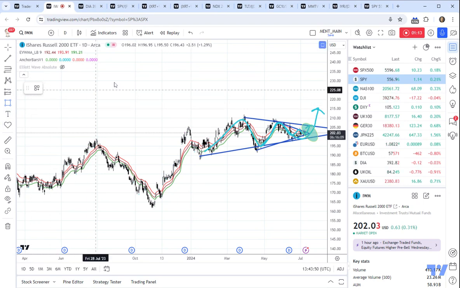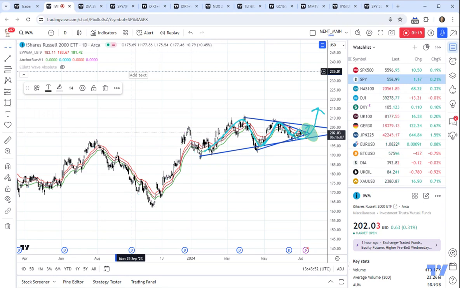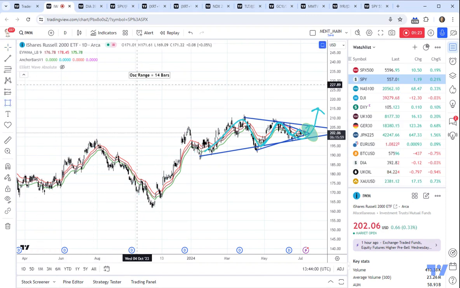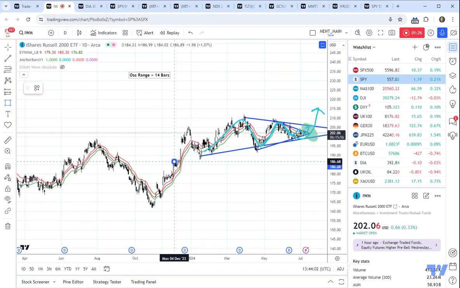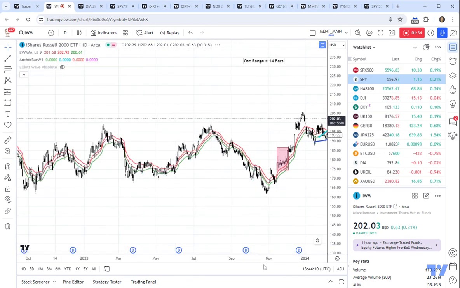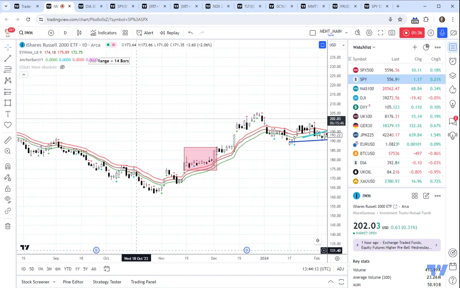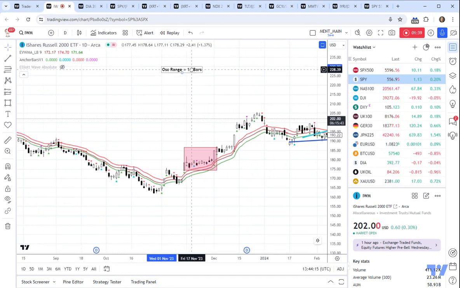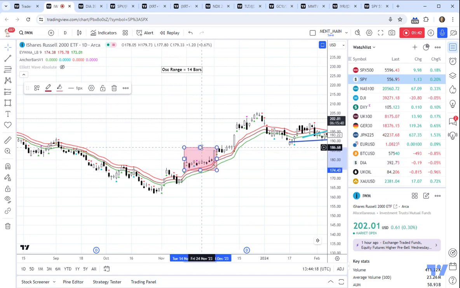So let's say the range is 14 bars. Okay. Oscillator range equals 14 bars. Now what that means is that we are going to look back 14 bars. So hypothetically, from here all the way back to here, we're going to set a range. And that's what the stochastic oscillator would be doing. We would be establishing a range in this area, measuring the highest high and lowest low in this area, and then determining where price is in that range. In this case, you can see price is up in this upper range.